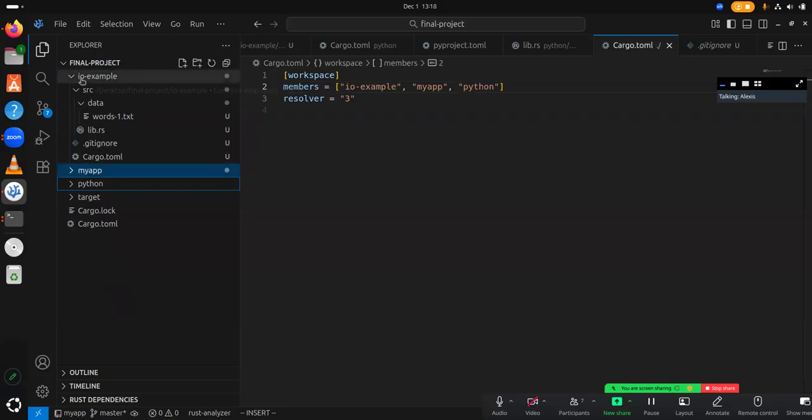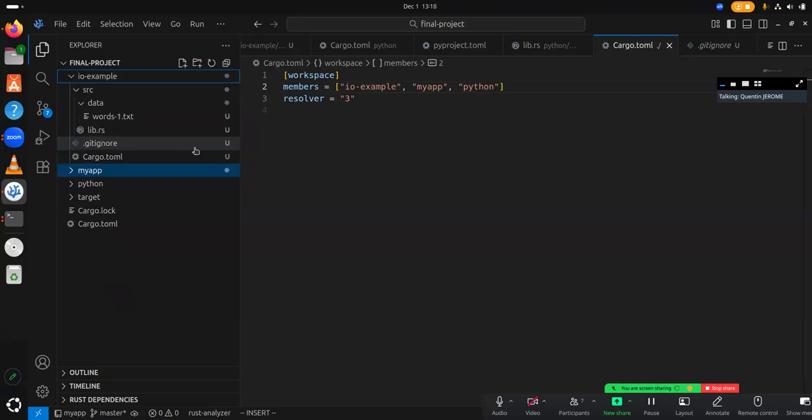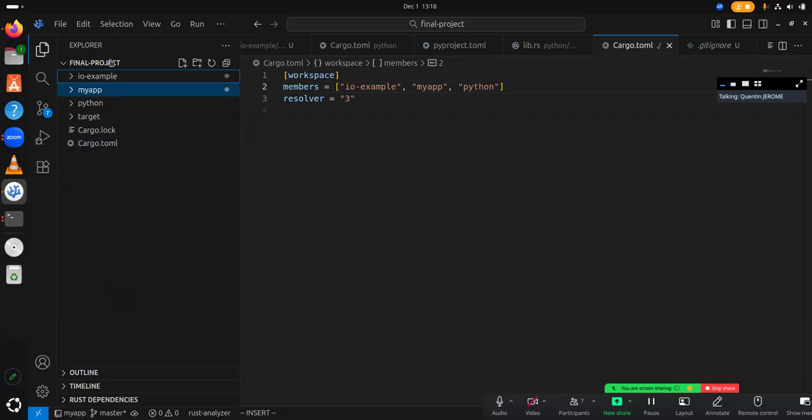Maybe an IO example would make sense, but I tend to prefer clear structure. Whenever you don't need nested crates and workspaces, sticking with one layer is okay. Maybe for super big projects you do nested crates and workspaces, but for very simple projects like that, you can put everything at the same level.